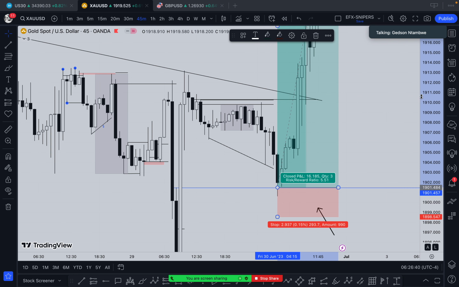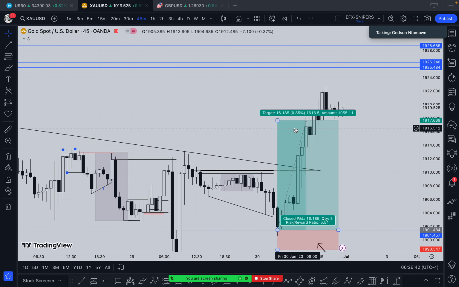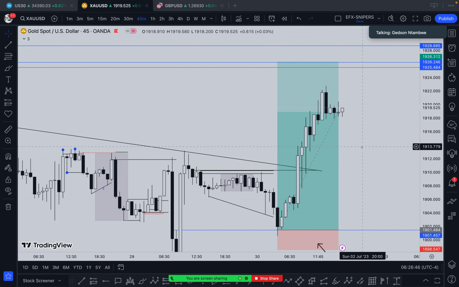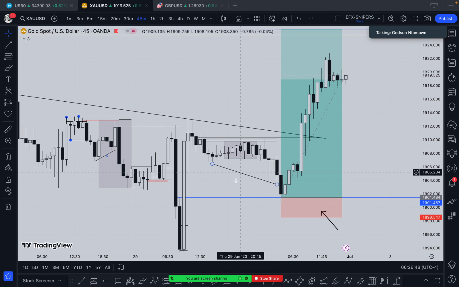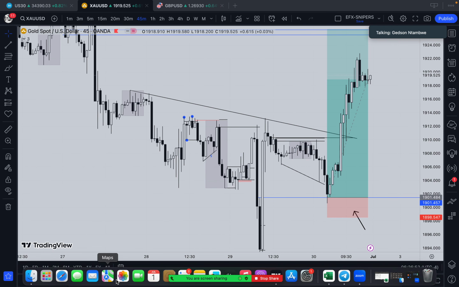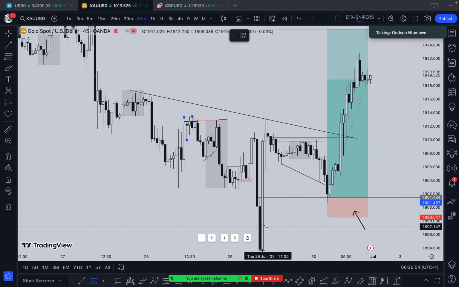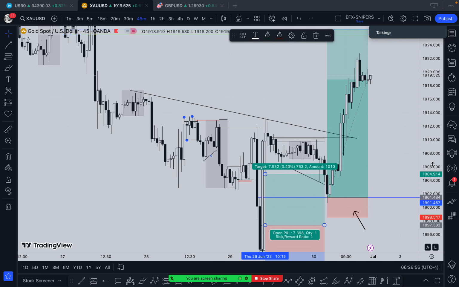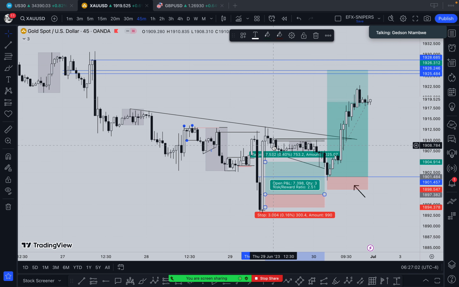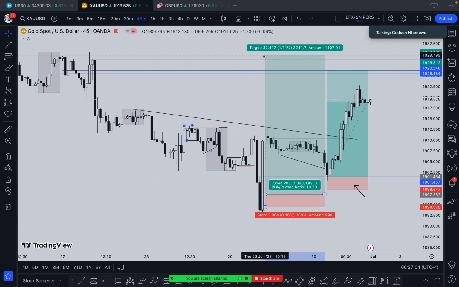Gold doesn't come with a small stop loss like the way you guys are trading. You are trading euro USD, yeah? No, this is not euro USD. This is gold. So you just need to be more careful with gold. There is no one trading gold who is going to tell you he's trading it with 2 pips and 3 pips. There is no such thing in gold.